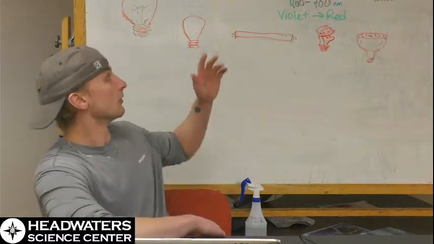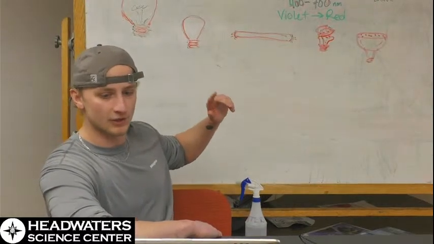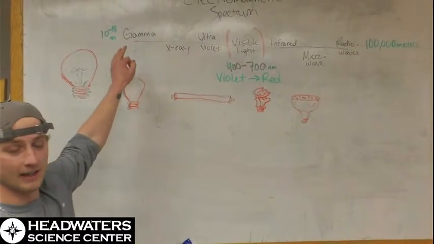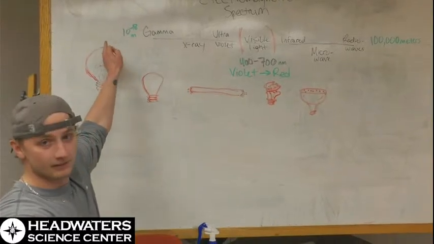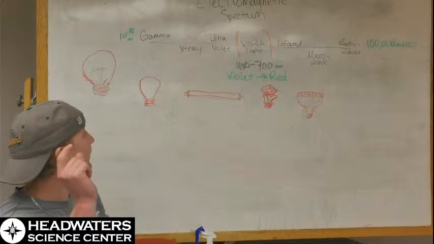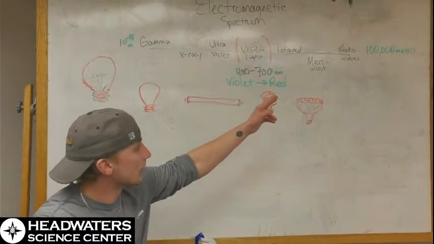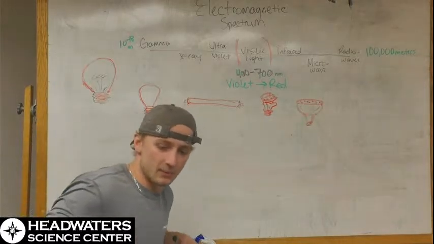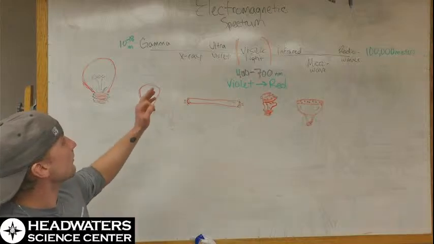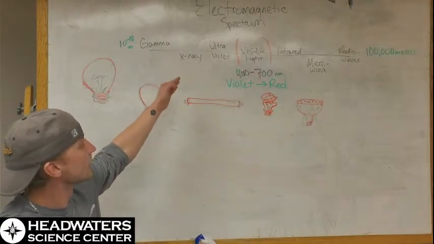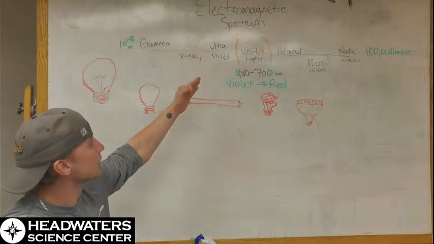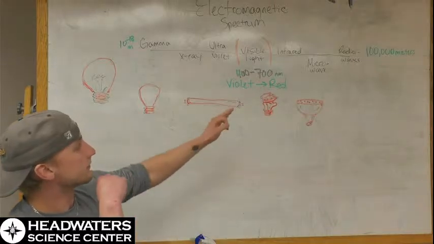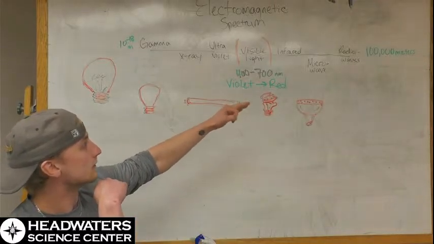So the electromagnetic spectrum, the EM, stretches from wavelengths of 10 to the -18, which is a super small number. That's 16 zeros in front of this 10. So super small wavelengths, all the way to radio waves of 100,000 meters or 100 kilometers. In between these, there's the gamma, then there's the X-ray, the ultraviolet spectrum, and then the very small visible light spectrum, of which we see in, and then the infrared, the microwave, and the radio waves.